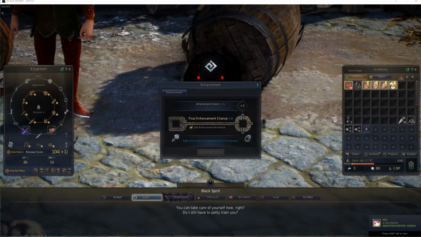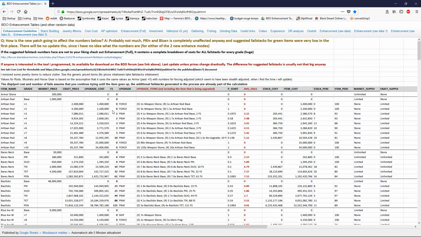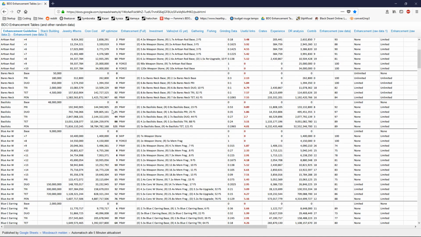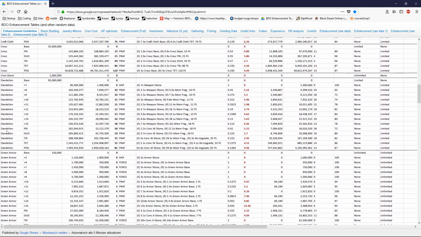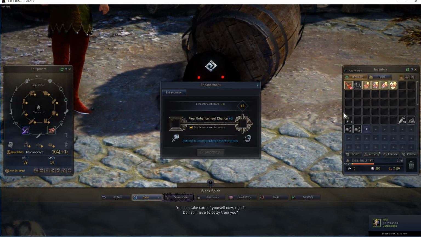I can also link that in the description if you want. There are pretty much all items that you can imagine. And also the recommended failstacks. So here I have the Dandelion, and for +8 they recommend 10 failstacks. Up until +12 I'm gonna go ahead with 10 failstacks. That sounds good for there. From later on I'm gonna use way higher failstacks than they want me to do here, because +14 to +15 is freaking annoying.